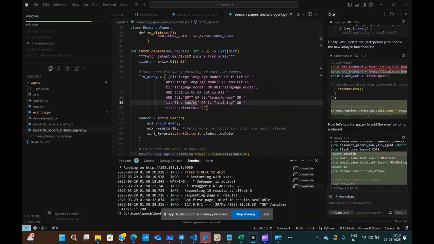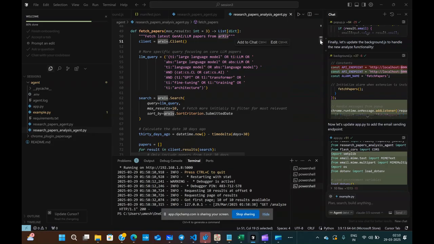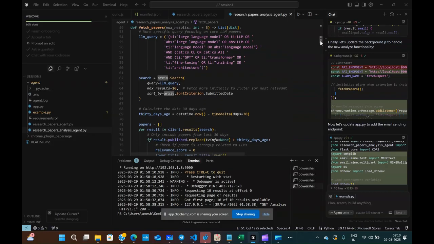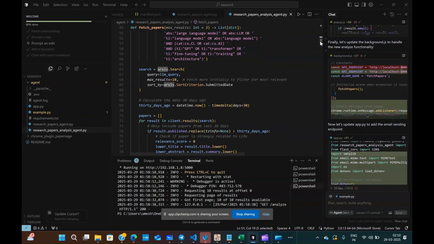So our first function gets these from arXiv. We use the arXiv SDK. It has a free API using which you can get them. And initially we get the top 10 results.